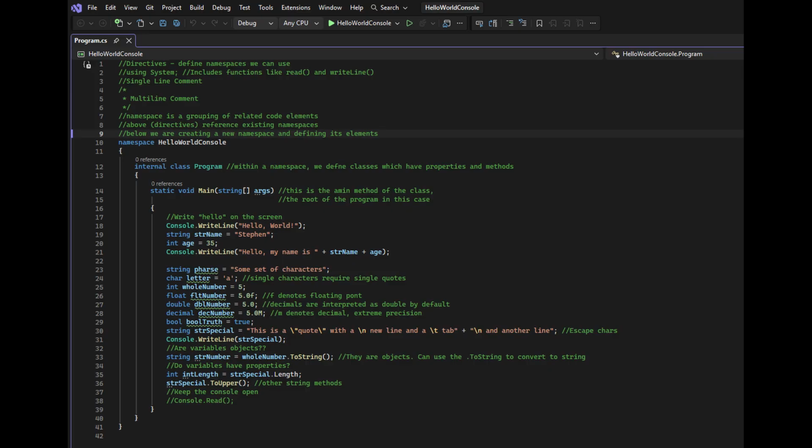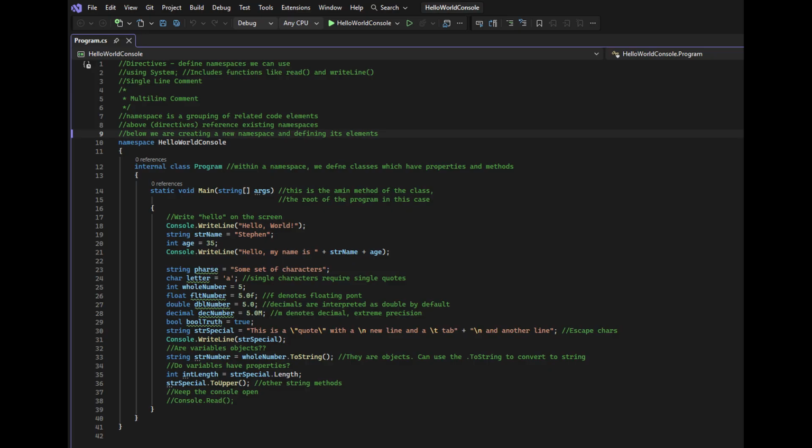Now, normally I would have asked, what is the code to write hello on the screen? And we would have, as a group, tried to figure that out with the limited knowledge that we have. But since Visual Studio is just too smart with its integrated AI, it says, oh, this is what you want here. Okay. So let me break down this line here so that we can kind of see what's going on.